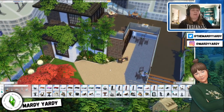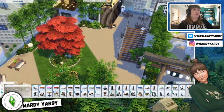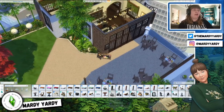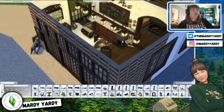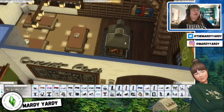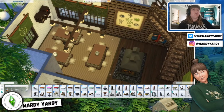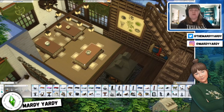I kind of wanted it to be like an oasis in the city, because I imagine living in a city — I mean I don't live in one — but I'd probably find it quite stressful and want some greenery. So I thought this was a really nice idea for people to come and have a coffee and get away. We've got the usual setup for coffees, and then in the back I wanted a more traditional tea room. I placed these nice tables — they came with Snowy Escapes and I'm pretty sure they're traditional Japanese tables.